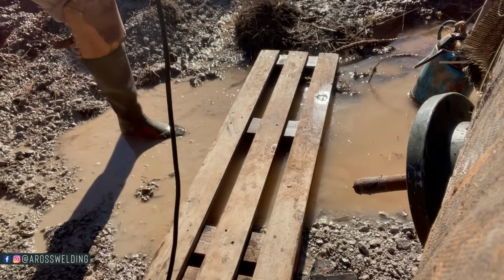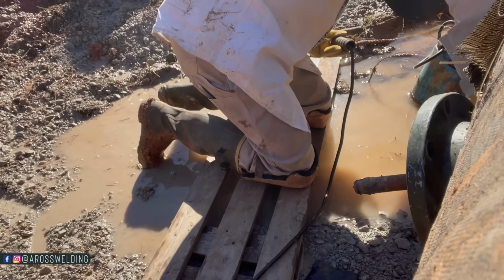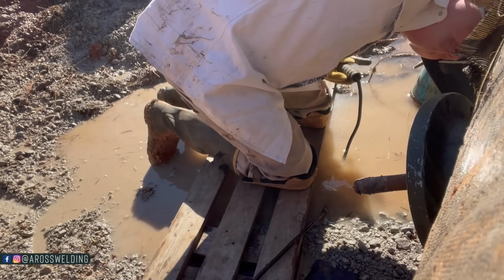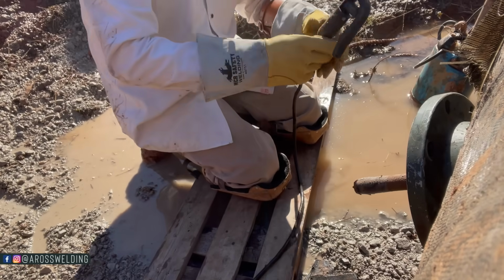So I was able to stay up at my truck and use my vise and then get that saddle put in that 6 inch flange. And I was able to use the back corner of my truck to check to make sure that saddle was fitting good up against 36 inch pipe.